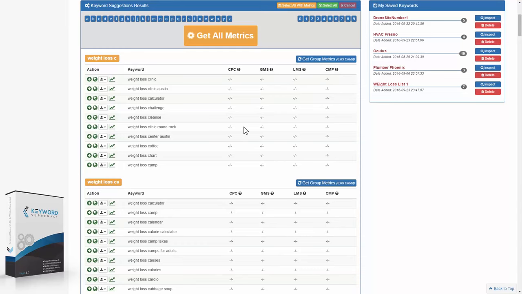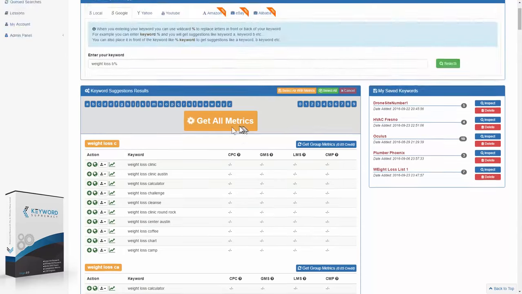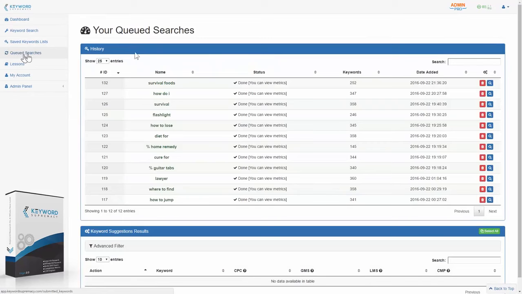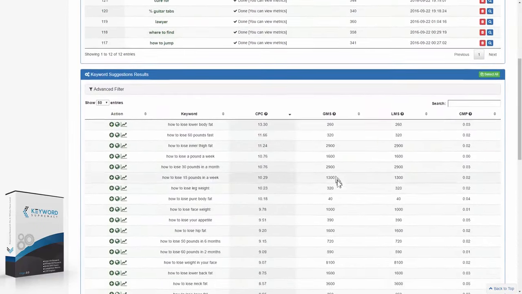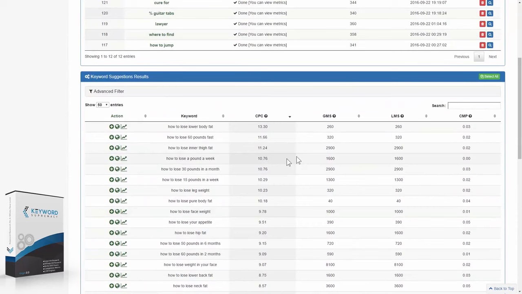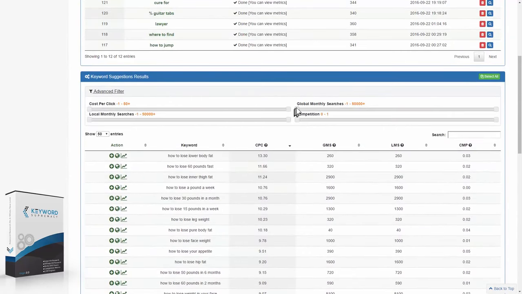It takes about 2 minutes to send away those keywords, and then it brings them back into a queued search because they do take a little bit of time. And you can see we have some here. And once the list comes back, I'm going to open it up and show you what you can do with this list, okay? So you have the entire list here. What you're going to want to do to make your keywords really usable is open up a filter and start setting some minimum variables that you want.